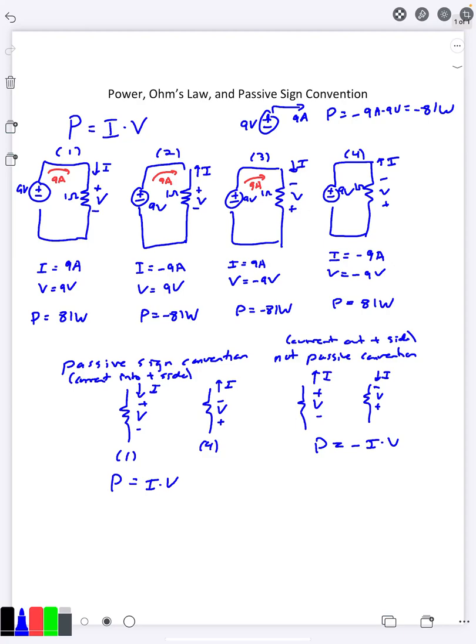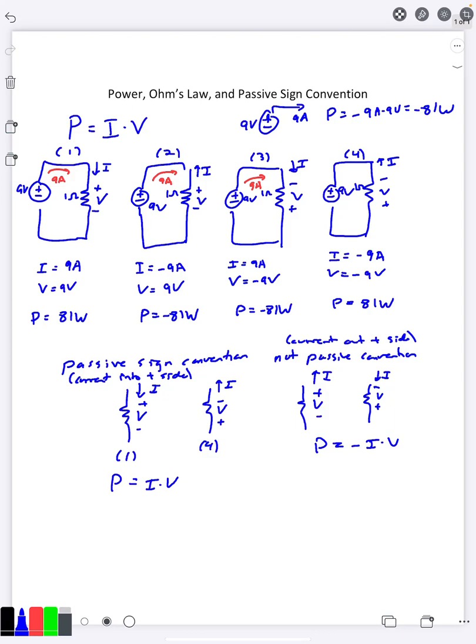However, I want to say that it is definitely possible to have a battery that, instead of delivering power, is absorbing power. So you could have, in fact, a positive power on a battery. And you might ask, well, how is that possible? Well, imagine you're charging your cell phone, right? There's your battery that's gaining power there. That would have a positive power here. So just because you know it's a source doesn't mean it's going to be positive or negative. You actually have to check it, and you need to follow these rules.